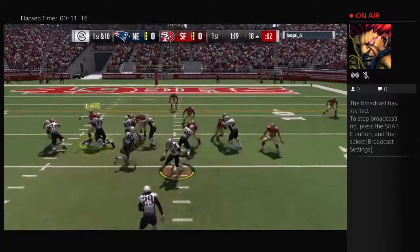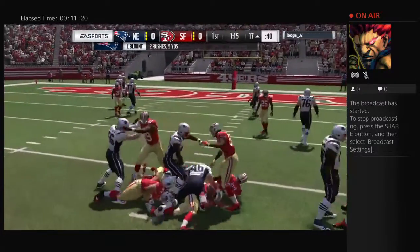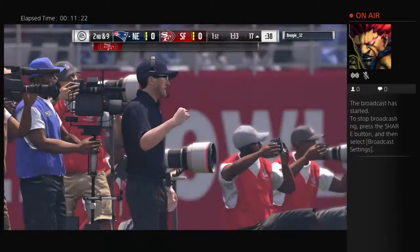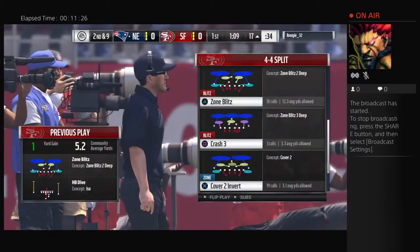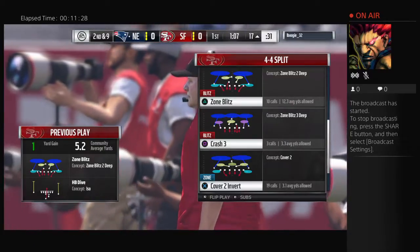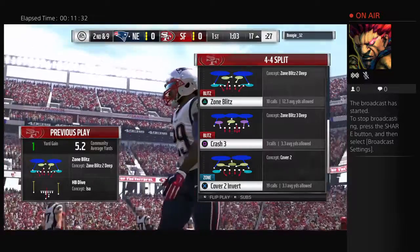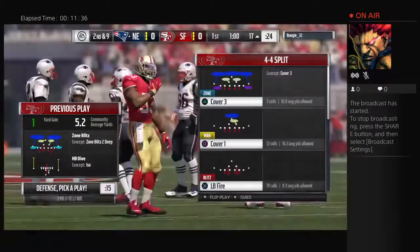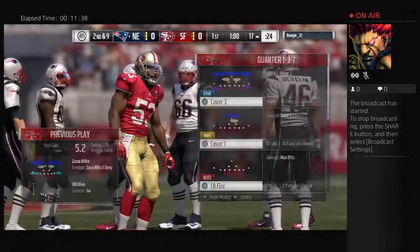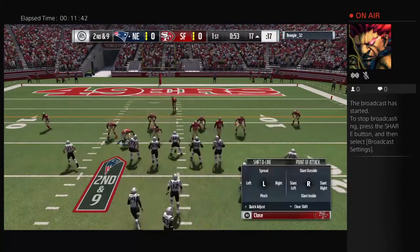They come up in an offset eye. Brady gives now to Blount. Just a yard on the pickup there, and it'll bring up a 2nd and 9. Now that's the type of play that'll fire up a defense. Hold them to 1 yard on a first down run. It'll be interesting to see if the offense decides to press the run at all, or if they'll abandon it now after gaining only 1 on that play. Clock running under a minute to go in a scoreless first quarter.